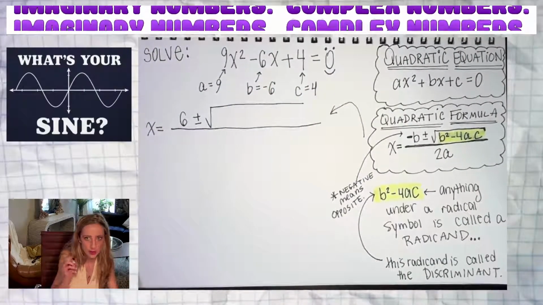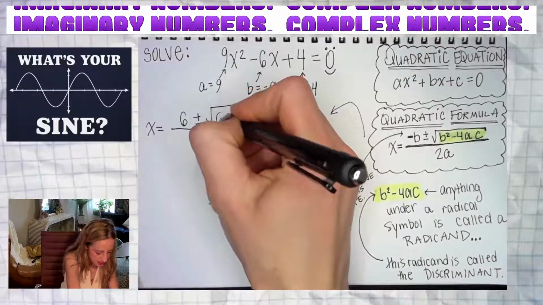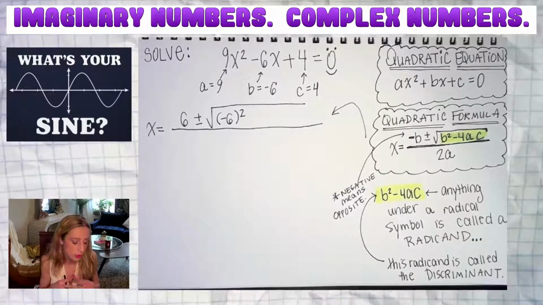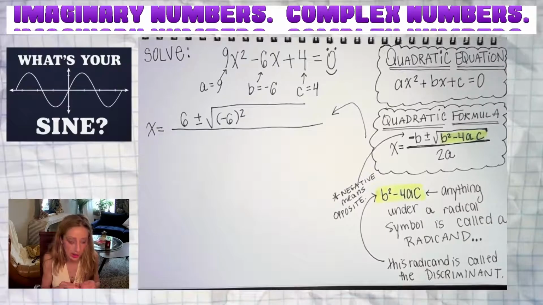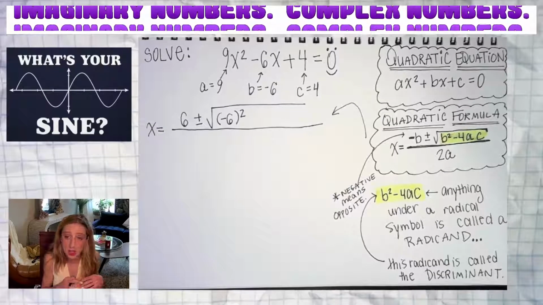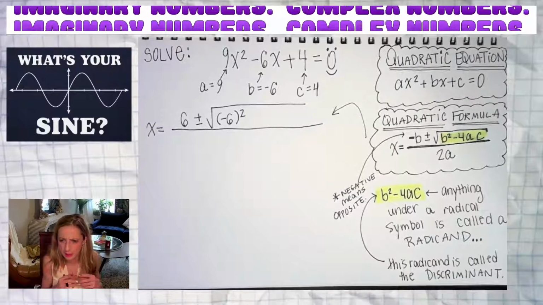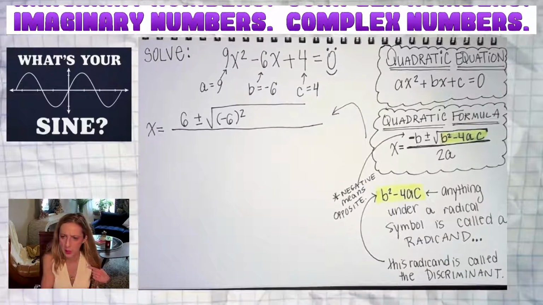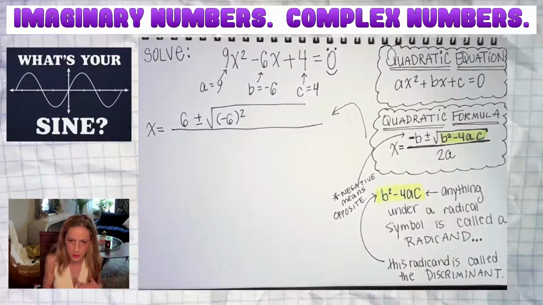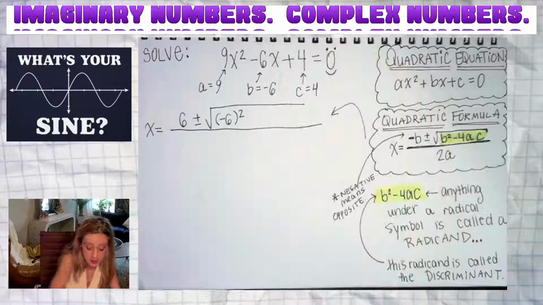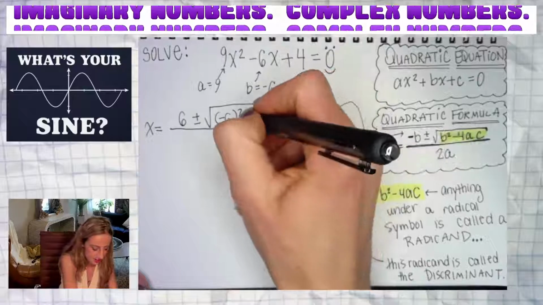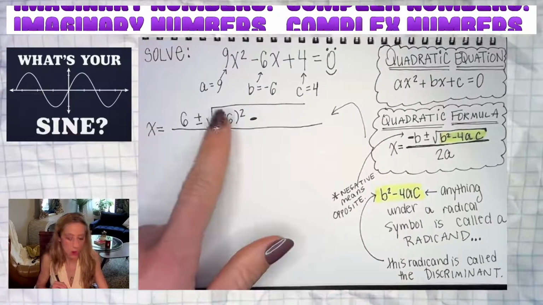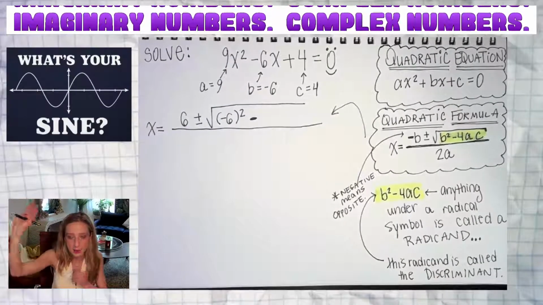B squared. Whenever the b is negative, I advise you use parentheses. I've warned you that if you don't use parentheses and you try to use your calculator to help you, it is going to give you the wrong answer. I think Paige asked a good question: I typed this in my calculator and I didn't get that thing, why is my calculator lying to me? It was a similar situation to this one. So we always want to watch out for that. And the square goes on the outside of the parentheses.